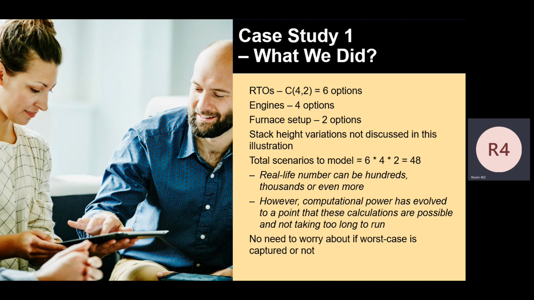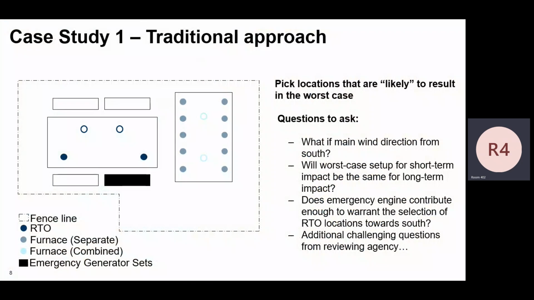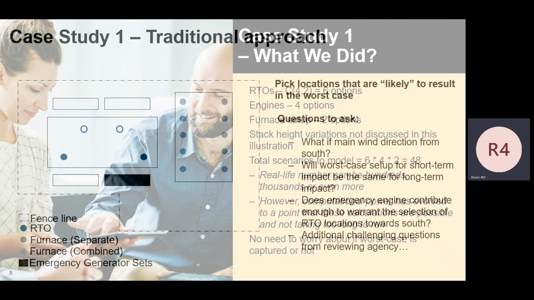Another thing is that we are able to do all 3,000, 10,000 model runs thanks to technology advances. Now we have great computers with 100 to 200 cores, and we can run all the models in parallel. So computing power is no longer restricting. That's why, about 2 years ago, the motivation was, why don't we just cover them all? We don't have to worry about whether your guessed worst case is truly the worst case or not. With all 3,000, 10,000 runs done, you're going to capture it no matter what.